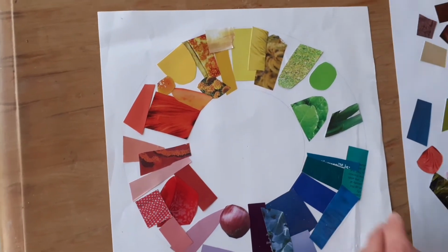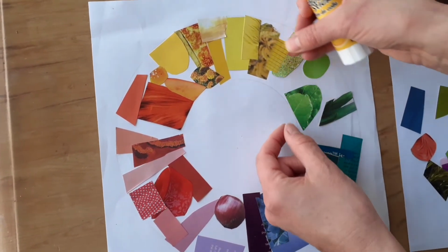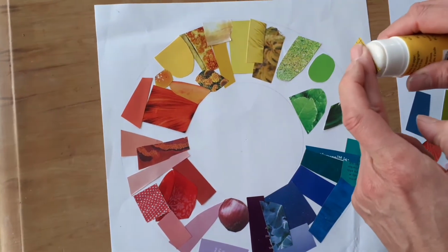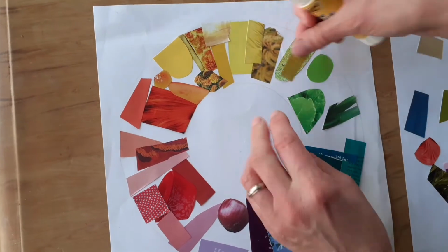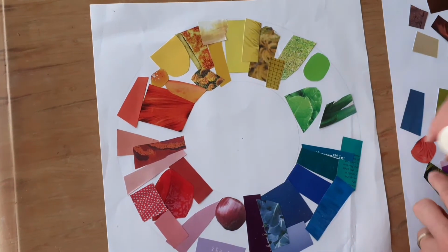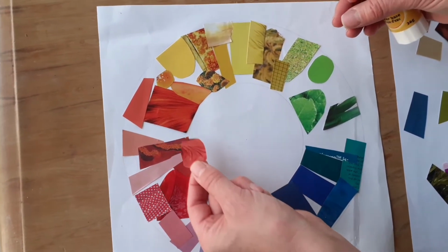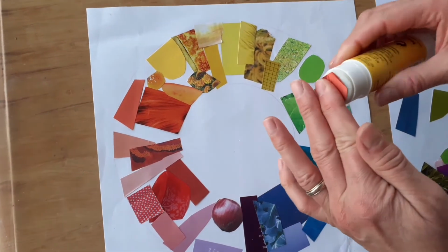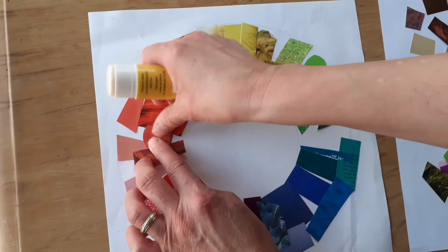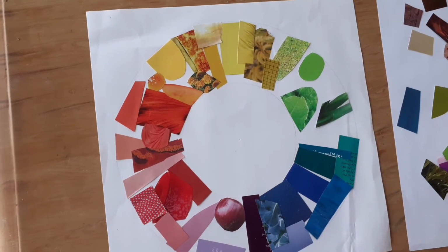What else have we got here? Got yellow, and actually when I took that out of the magazine that looked really yellow. But when I look at it here, there's quite a bit of green in that hue, which is the name of different colours. They're hues. What have I got here? This is slightly orangey, bordering on a pink or a red. So we're just filling in some of the gaps now. Just found some bits that seem to fit where I'd got gaps.